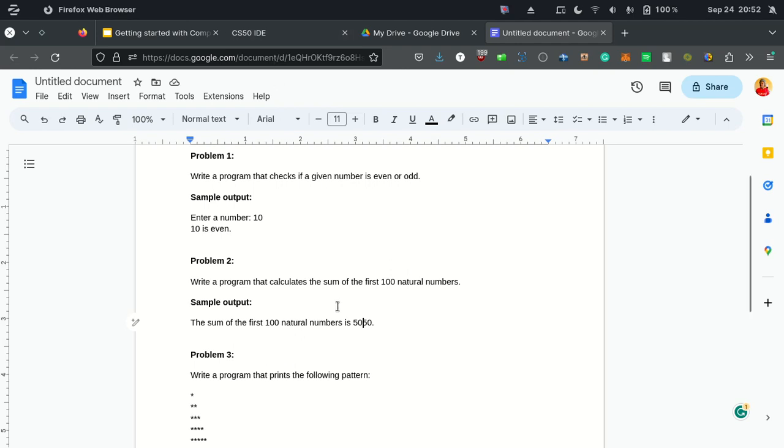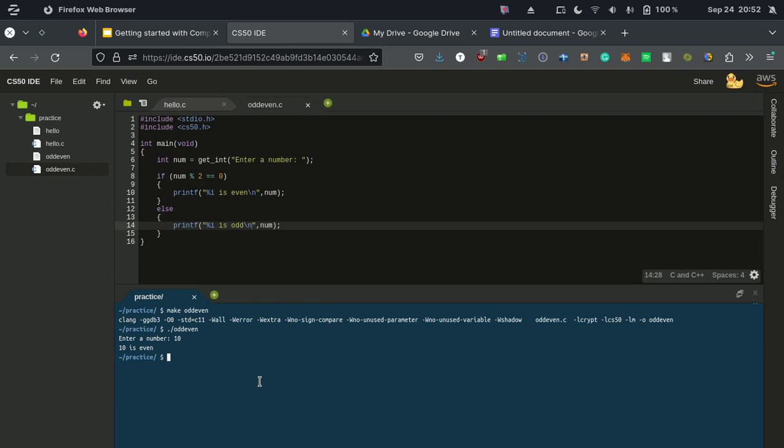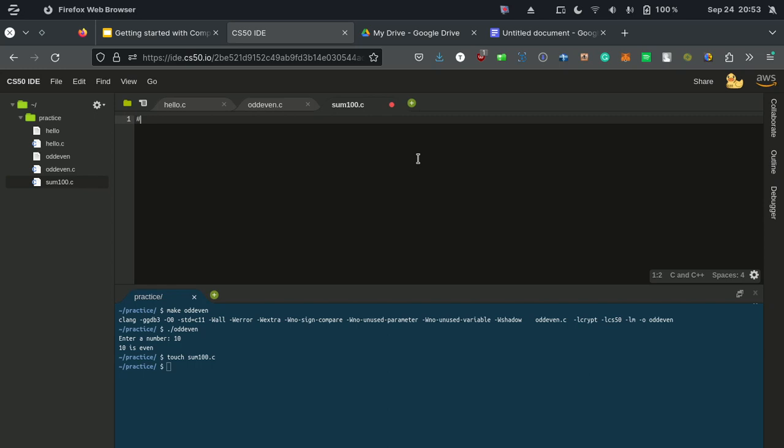So I'm going to be realizing that I'm using a loop here. So let me do that. Let me propose I'm going to touch another file, and I'm going to call it sum100. So if this is sum100, I'm going to have to add the .c to the end of it. Then this creates sum100. So you of course know how we begin this.